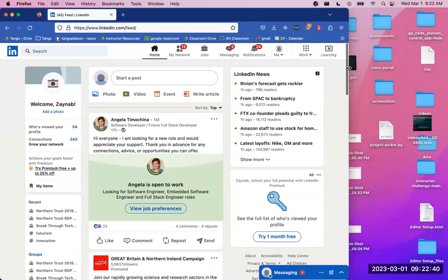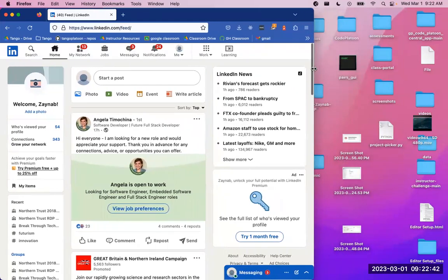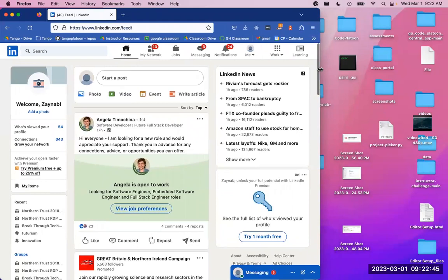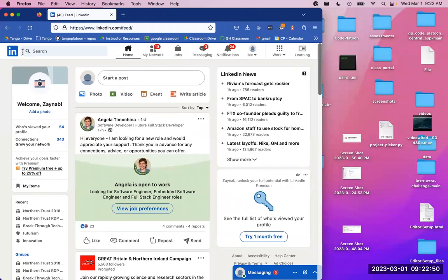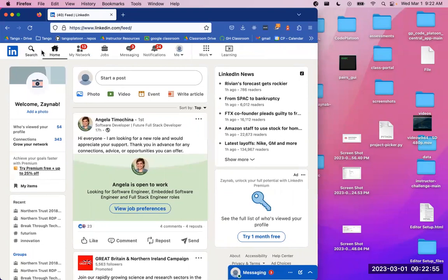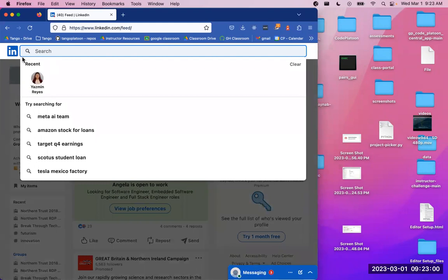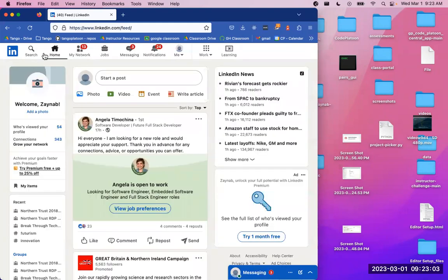Let's go even further. So let's keep going and going and going. Okay, so this is another breakpoint. We got to a point where the screen is a little too small to effectively have the entire search bar here. And so when we make it smaller, they changed it from a bar to an icon. If we click, we can see that this shows up, but it's a little less intuitive because you don't really know what's going to happen when you click on this. Is it going to take you to a new page? Is it going to do a pop-up? It's a little less clear.